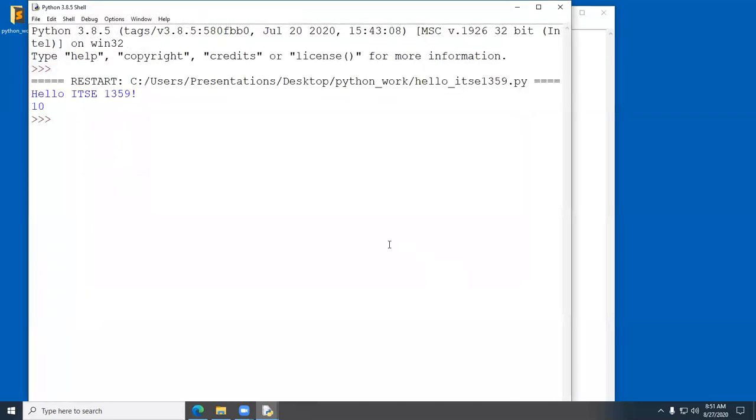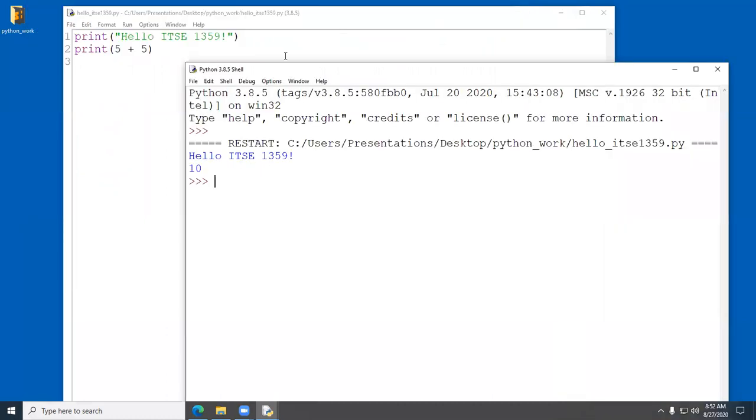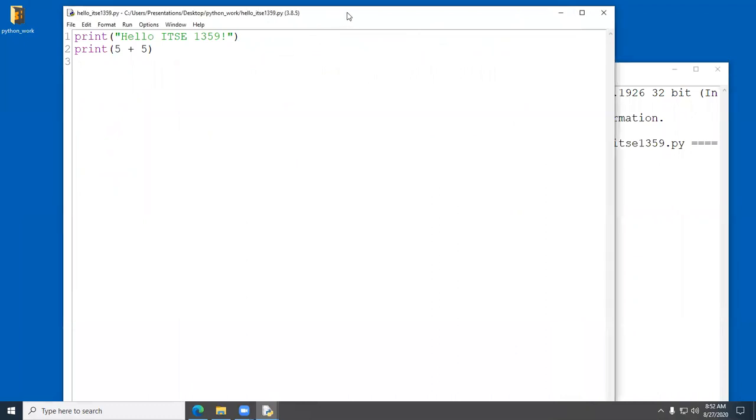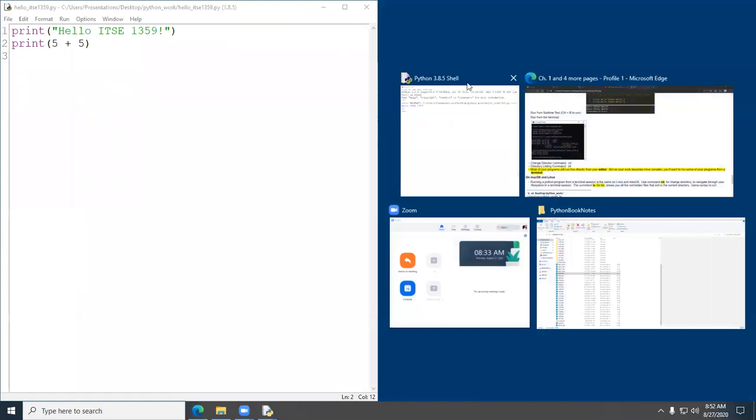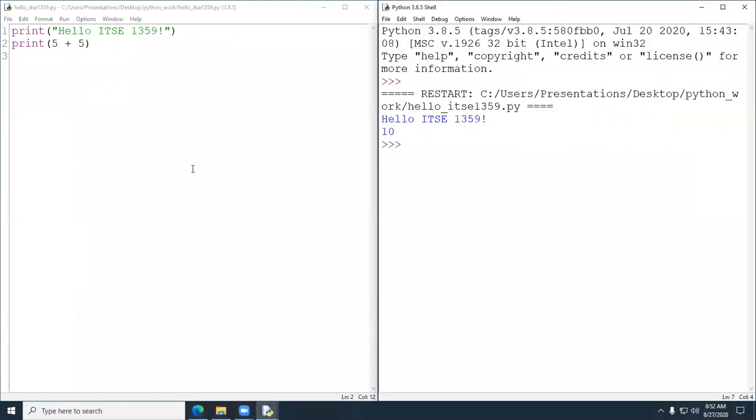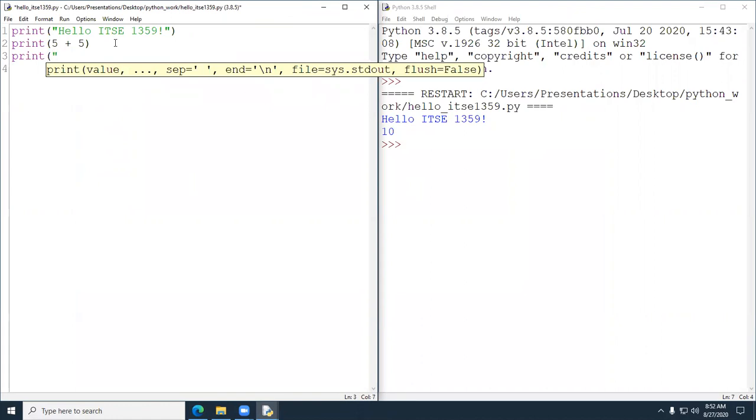Save. So then what makes IDLE a little bit different here is that it's kind of like two windows, right? See how I've got my code in one window and the output in the other? So what I like to do in Windows sometimes is get this and drag it to the right, release, and then select my other one so I can see them both together. So if I want to continue to add more code to this, let's see now.